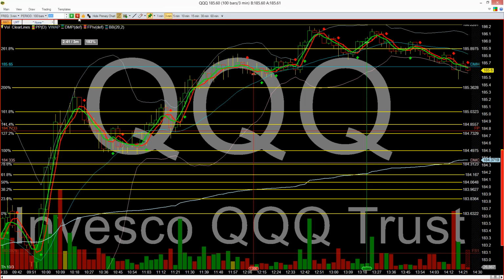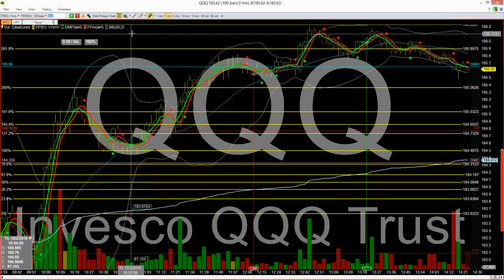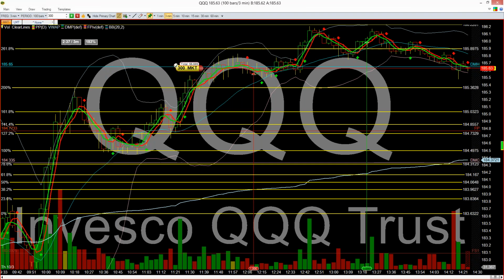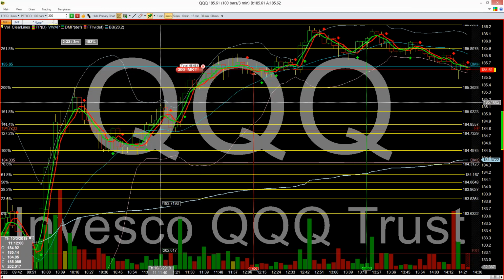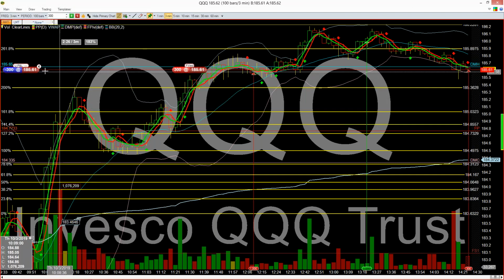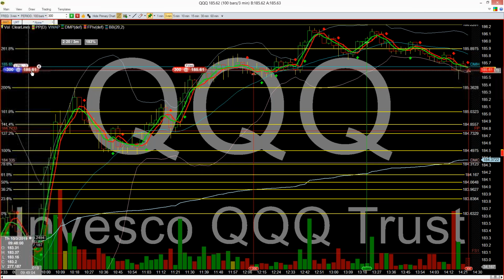So I would put in my order. I can click right here to sell, or I can right click on the chart to sell to short it. It places my trade capsule. I hit the check button, and that commits the order to the broker. All right. And then once it's filled, you get a confirmation back on your chart that shows minus 300, meaning I'm short 300 at 185.61.